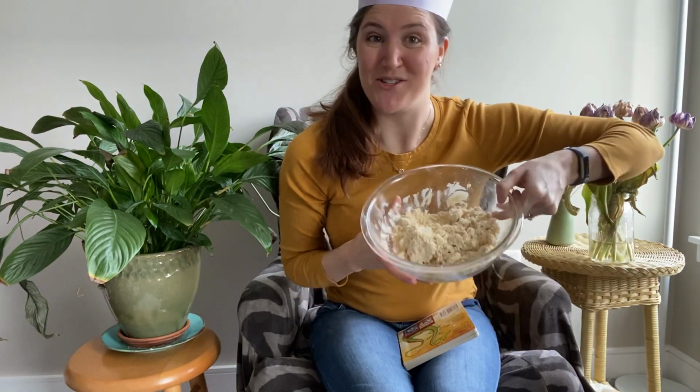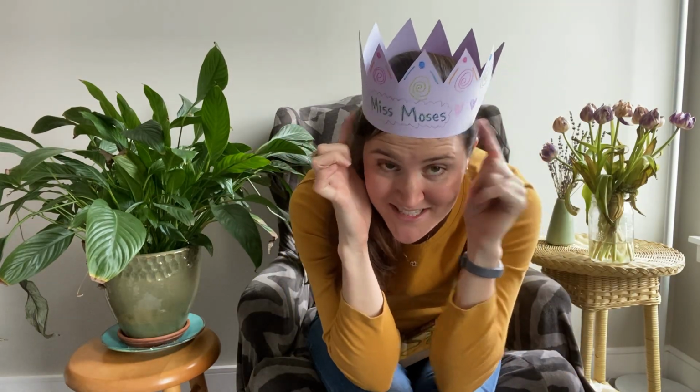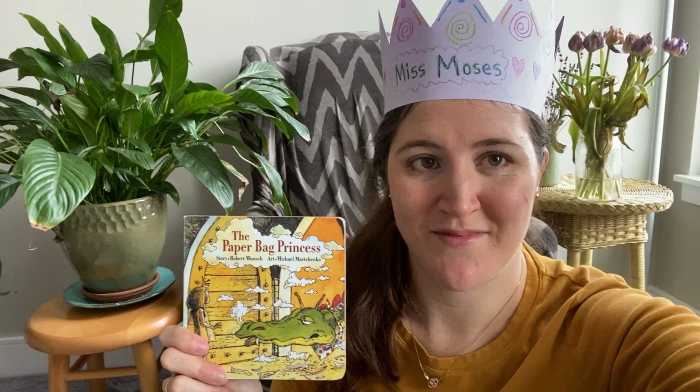So this is what the cloud dough will look like. It's really fun, and you can pour it out onto a tray. So after we listen to the story, we will make the crowns and we will make the special dough. So stick with me until the end of the video.